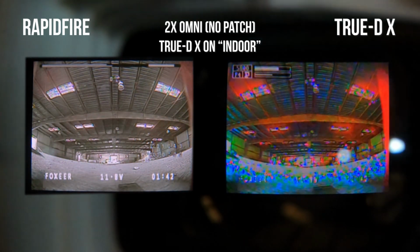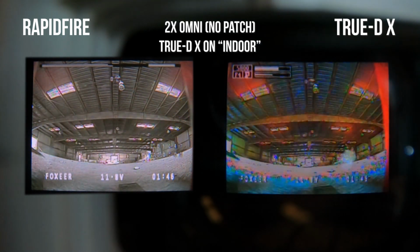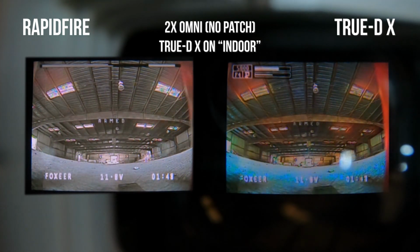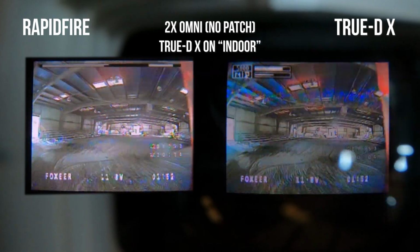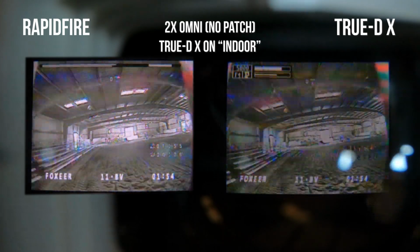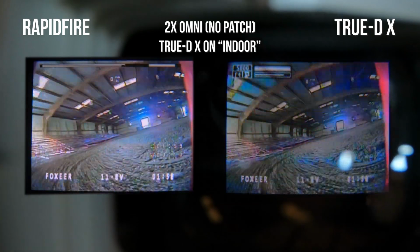This test is the RapidFire versus the TrueDX, the exact same setup as before, two Omni antennas on both. Since the TrueDX is supposed to be one of these sync reconstruction, frame combining, unicorn magic modules, that's a fair way to test it against the RapidFire. The TrueDX is set to the indoor setting.